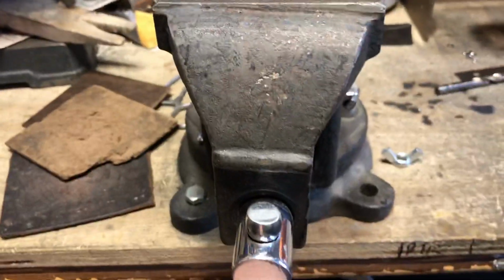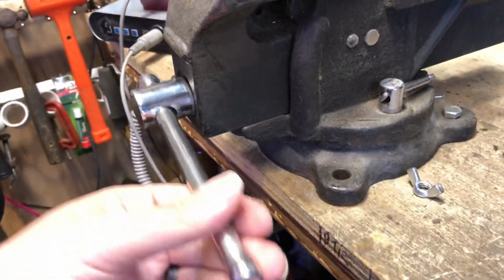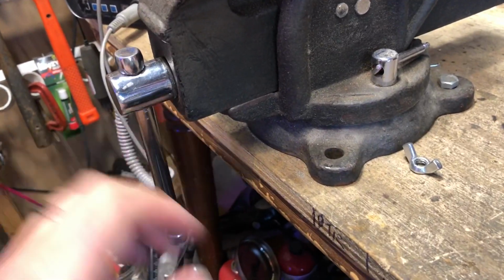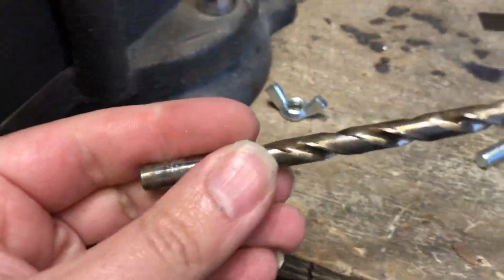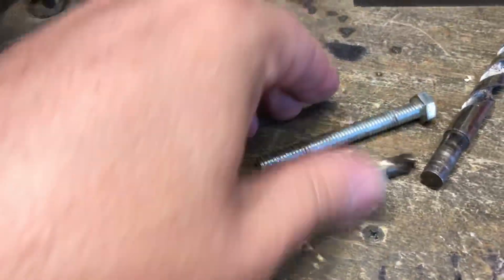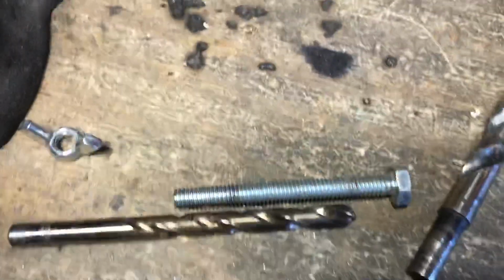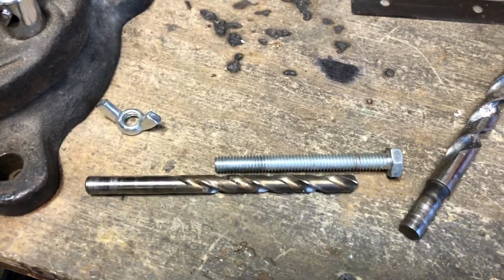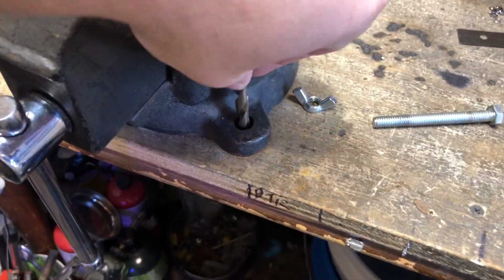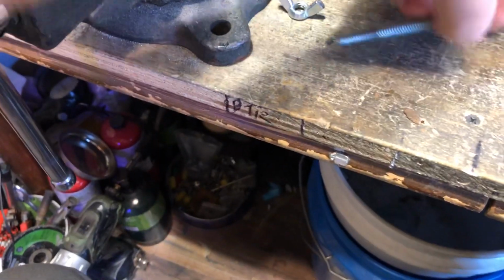What you're going to want to do is get your tool in place. So I got mine so that this is free. I have a little bit of room here. So take your drill bit that's the size of your screw, or not screw, but your bolt, or just a little bit bigger. Once you get your piece in place, drill all the way through.